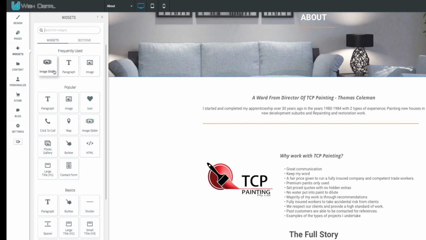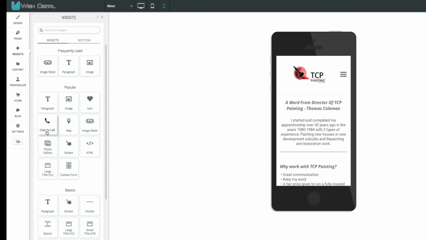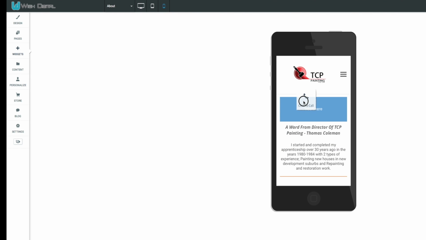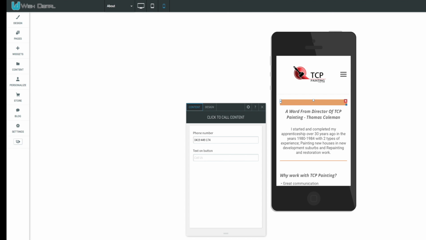Okay, other features. You have got the click to call, so that's the mobile version. So you just click on that there. So you've got the mobile and add a click to call. So that's call us now, and you can change that to call us today. We'll make that all capital.